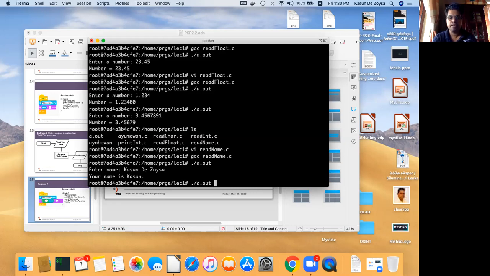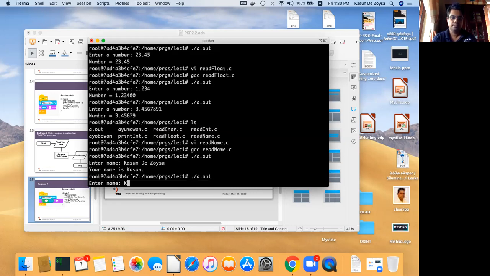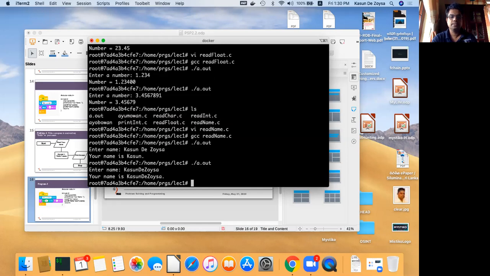So for example, if I type it like that, it gets the whole name, right? There are different formatting methods available if you want to even print the space. So basically %s prints the letters until it hits the space character and stops. So that's why it stops here.